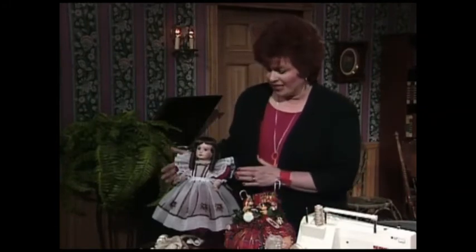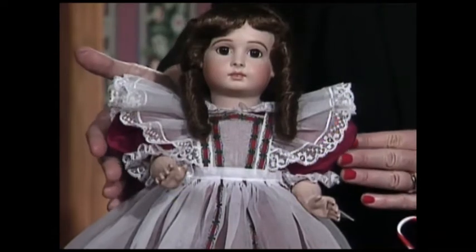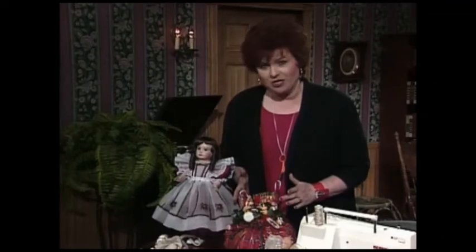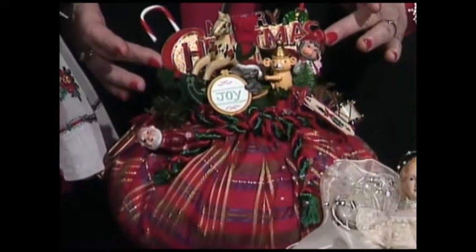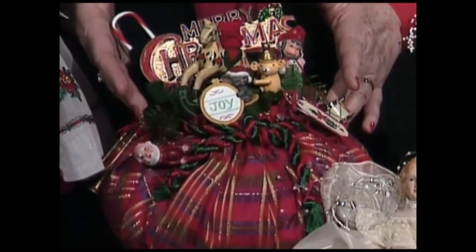Later on in the show today, we're going to see this beautiful doll and how she's made with all kinds of wonderful machine-embellished stitches. Then this is going to be one of the cutest things for you to put anywhere in your house. It's a little Santa pack with all kinds of ornaments in it.